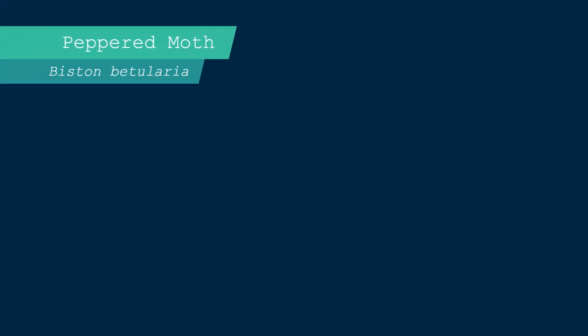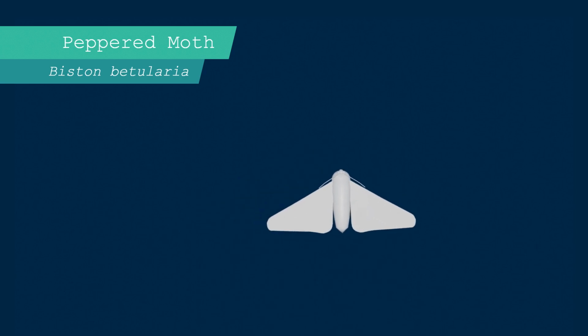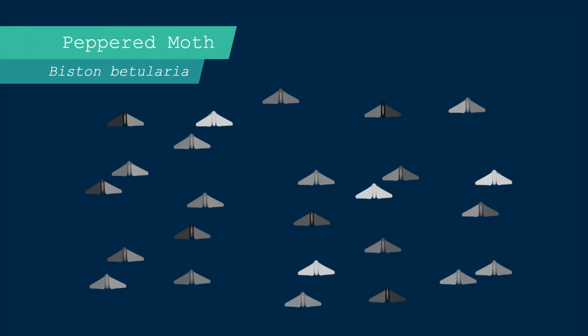In these simulations, we will be using the peppered moth to show how natural selection works. The peppered moth is a species of moth found in England that became famous for its role in illustrating the process of natural selection. Prior to the Industrial Revolution, most peppered moths had a light coloration that blended in with the lichen-colored trees they lived on. However, as the pollution from factories darkened the trees with soot, a darker form of the moth became more prevalent since it was better camouflaged against the darkened tree bark. This change in frequency of the moth's coloration over time illustrates how natural selection can operate in response to environmental changes.